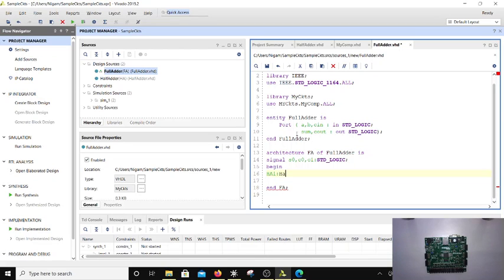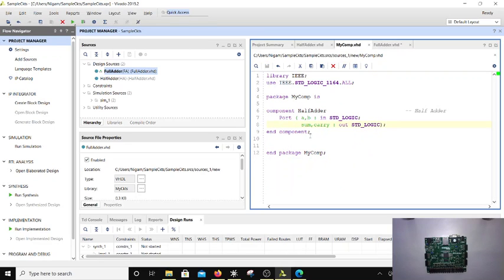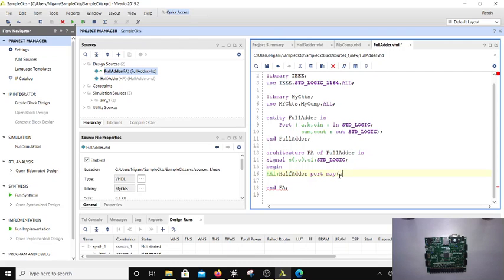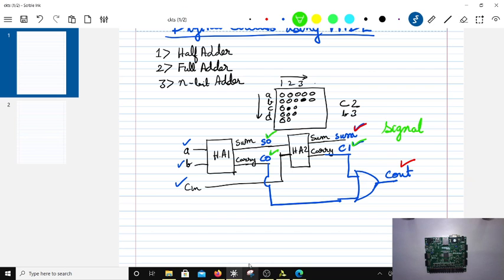So I have to write the entity name, HALF_ADDER, and then do a port map. In this port map I'm going to map the signals, and this can be based on sequence. If I put this as A, B, sum and carry, what do I want to give here? A, B, and the sum. Sum will come out on intermediate signal S0 and carry will come out on intermediate signal C0, and that's what is in our design. So sum is mapped to S0 and carry is mapped to C0.